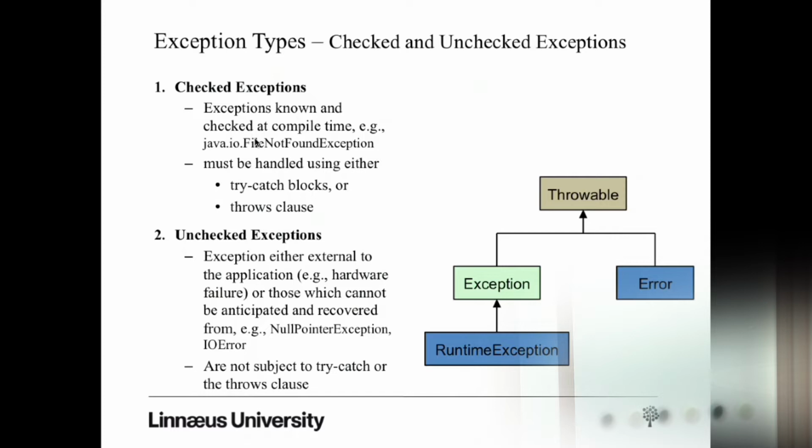You understand what I mean? So we have a checked exception. These are the exceptions that are checked by the compiler itself; the compiler forces you to provide either a try-catch block to handle that exception, or to declare that this method is likely to throw an exception. On the other hand, there are some kinds of exceptions for which the compiler doesn't even care. It doesn't check them. These we call unchecked exceptions.